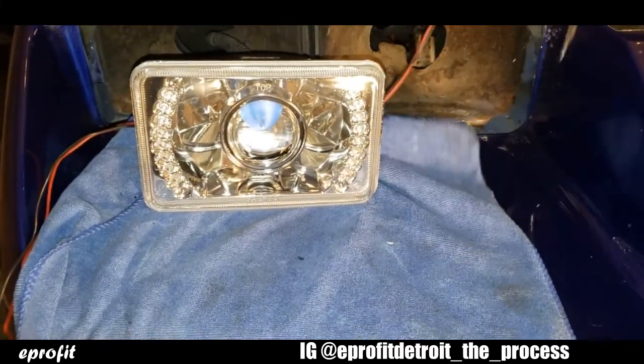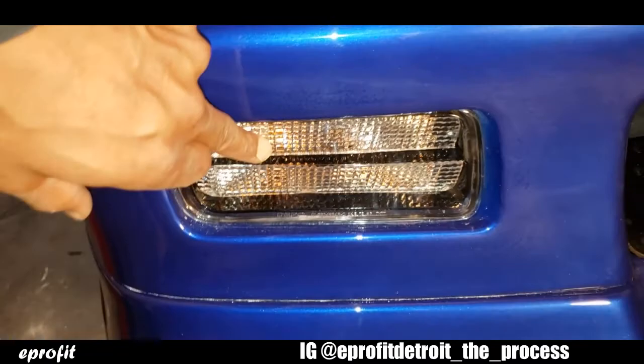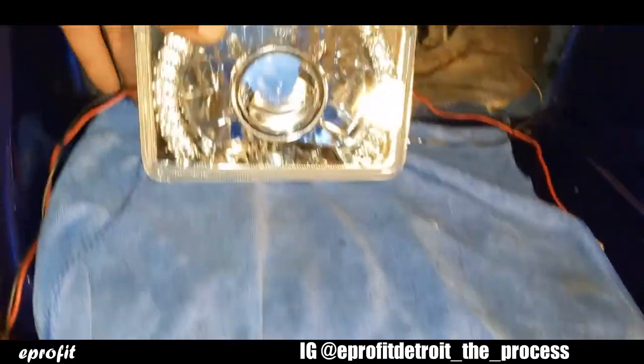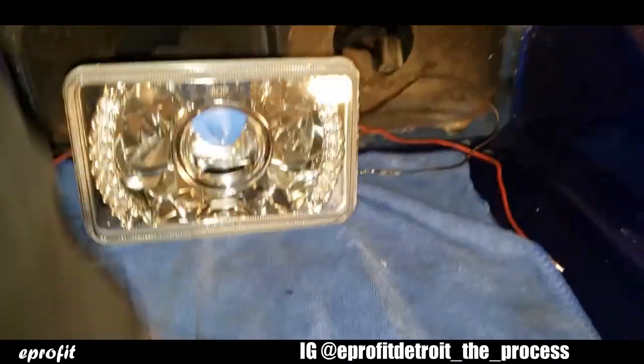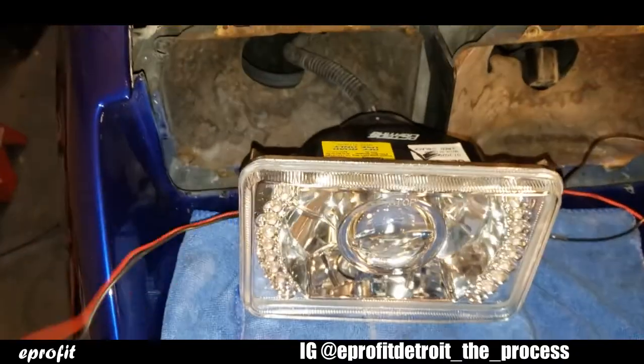What I'm gonna do is I'm gonna wire up mine so that way they come on when my turn signals come on, like an accessory. And then I'm gonna have mine flash when the turn signal flash. So let me show you how that works.